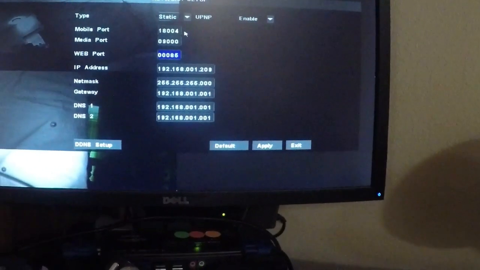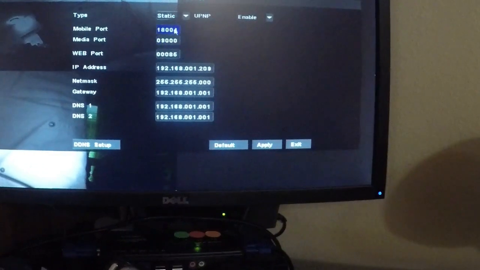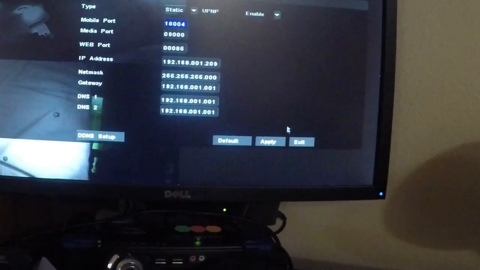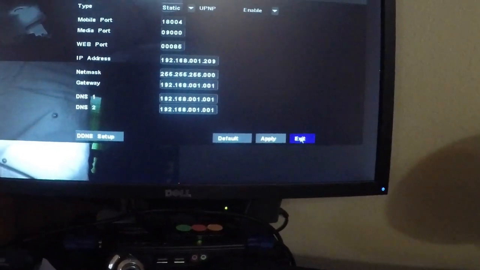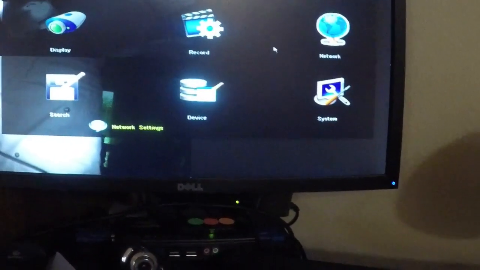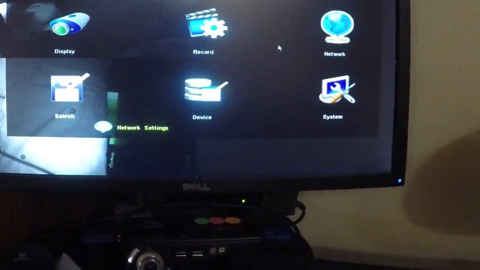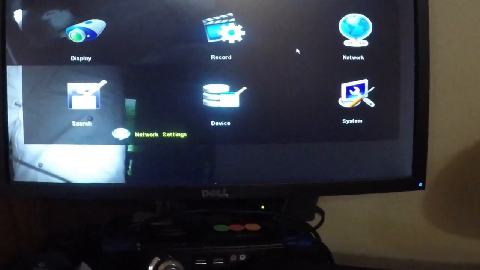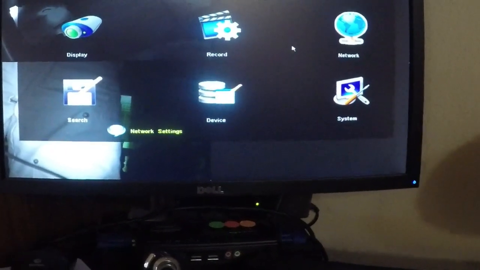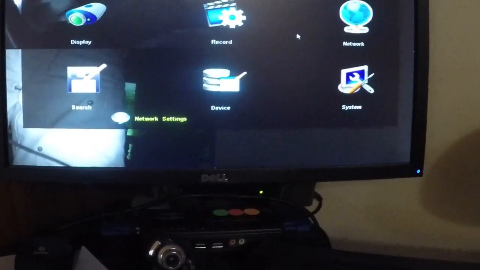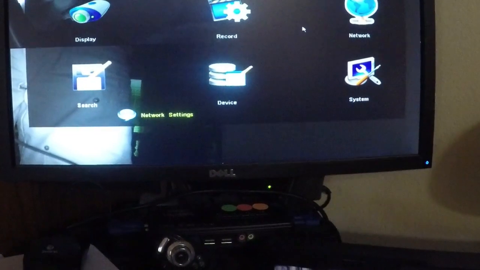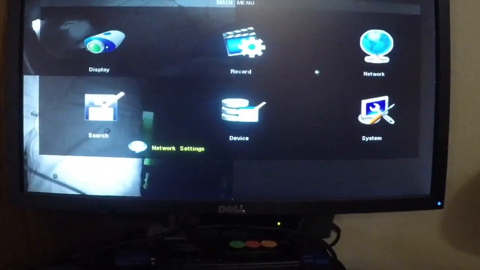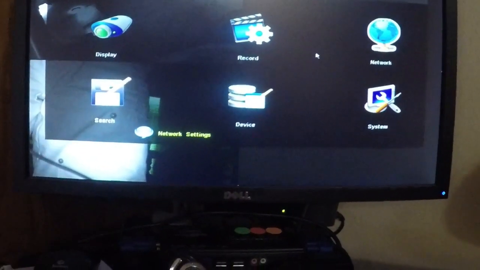So to use the app, you must use the mobile port. If you don't use that, it's not going to work. So that's all you need to do on this device. On the router, I happen to have a Netgear router. I define port forwarding capable, and you have to go in there and enable port forwarding, otherwise it is not going to work.